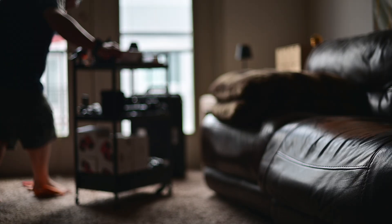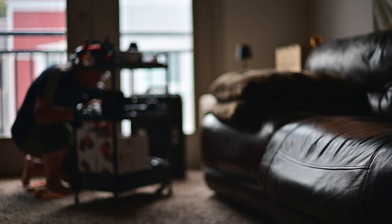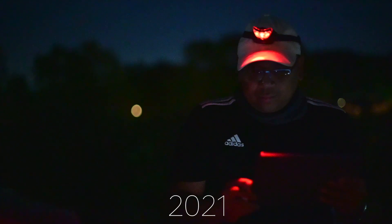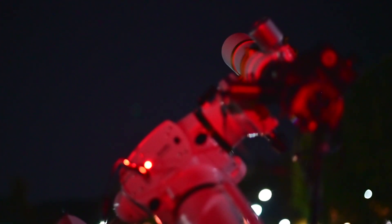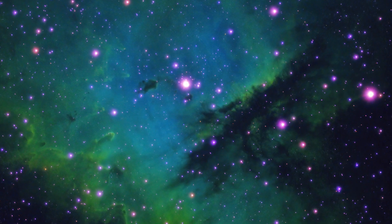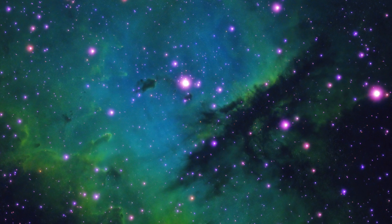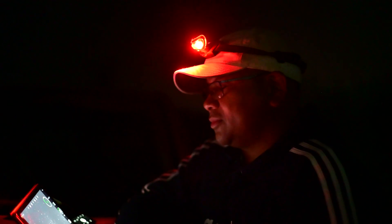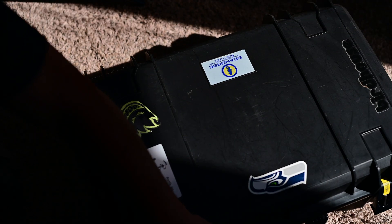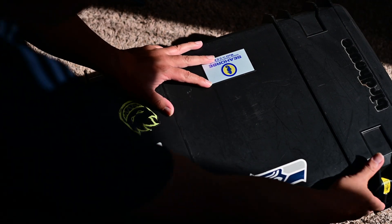But tonight I've decided to go after something a little brighter. Back in 2021, I took my first photo of the Pac-Man Nebula, also known as NGC-281. Back then, I only had a 61mm refractor and a very small chip camera. And while it did get the job done, when I cropped in to see all those details, things were a little bit murky. Needless to say, I never revisited that target again.